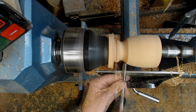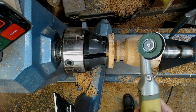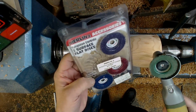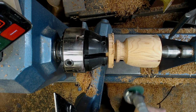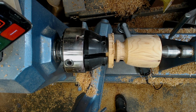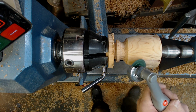And then it was a case of getting on to playing with my Proxxon to put some texture on. Now I'm using one of the Merlin 2 carbide rasps. They have various grades of cut: fine, medium, coarse. This is the fine grade. It's the lightest of those rasps. The coarse one in particular feels a little heavy in the Proxxon, although the Proxxon I think has got the same motor size as a Merlin 2, but it's not as expensive as a Merlin 2.